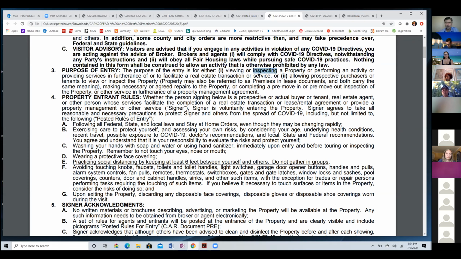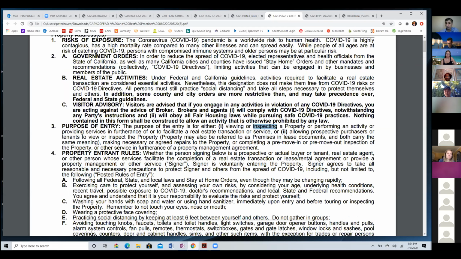Inspection rights are given to the buyer under the purchase agreement. So we talk about pre-contract activities and post-contract activities. Inspecting, in my opinion, is a contract activity. A buyer has a right of inspection. Now, the seller may say, well, I don't care if you have the right of inspection, I'm not going to let you physically go on the property. You're going to have to decide if you want to buy it anyway. Nothing we can do about that. But that's the difference between viewing and showing on the one hand and inspecting on the other.